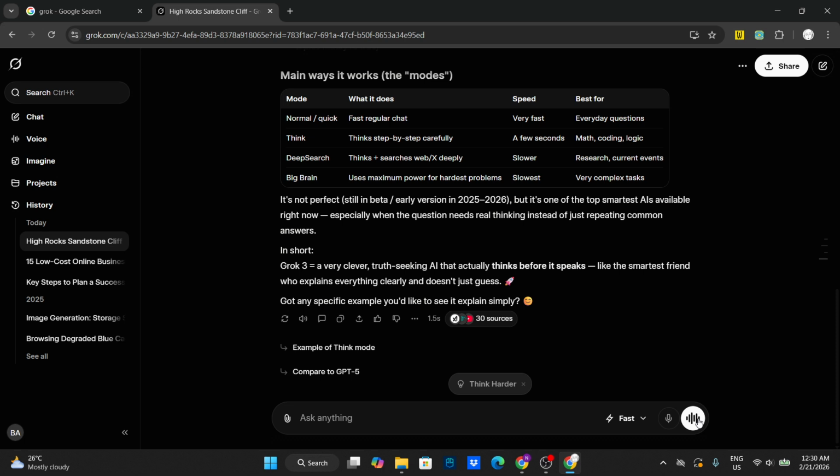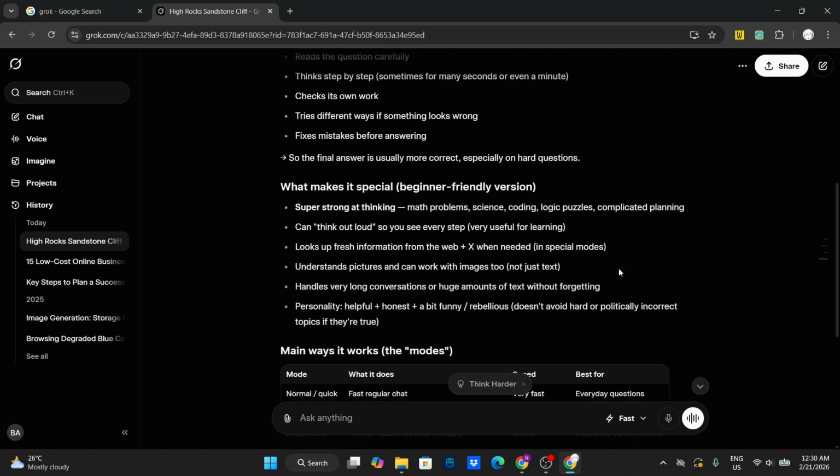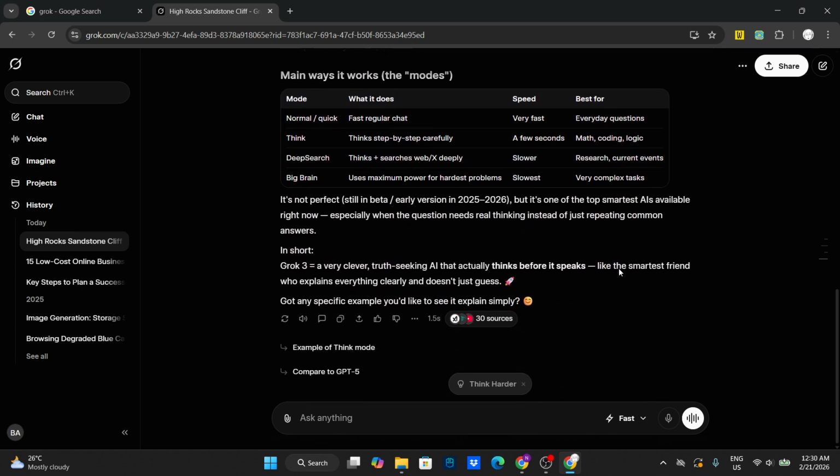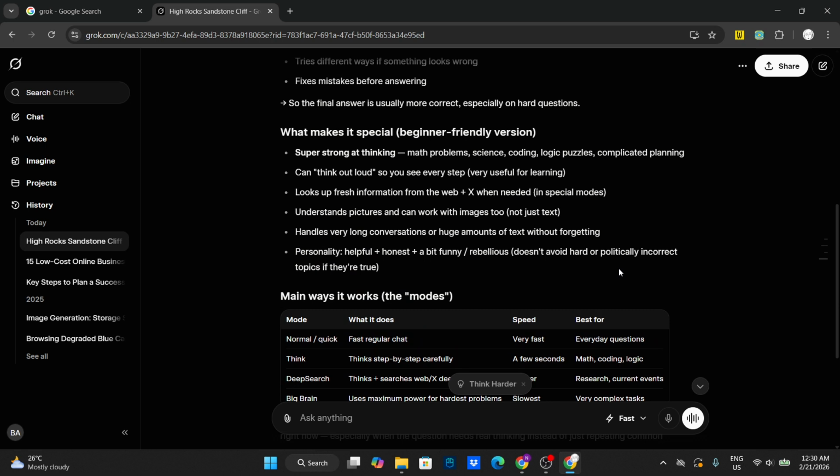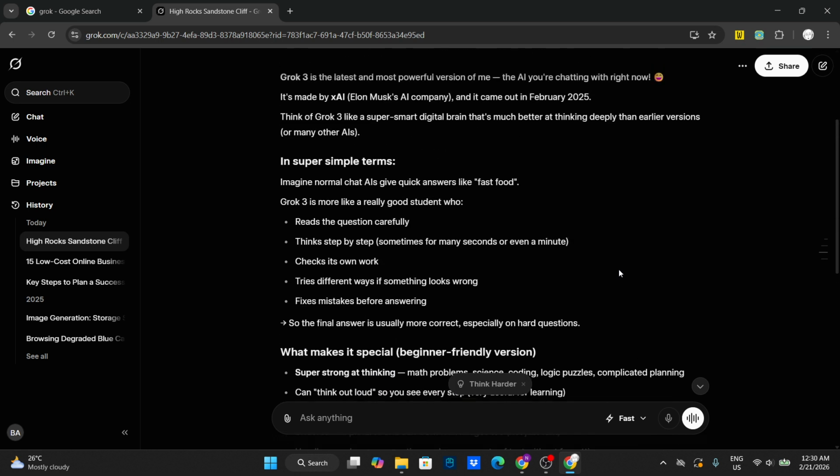A few quick tips as you continue: keep your prompts clear and concise, add context that matters to you, and avoid sharing any sensitive personal information. If the first answer isn't quite right, refine your wording and try again. Grok will adapt to your direction and improve with each clarification.